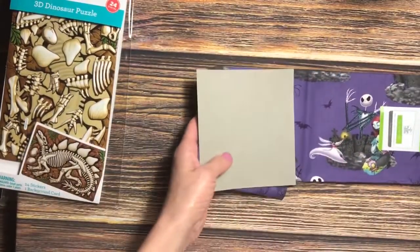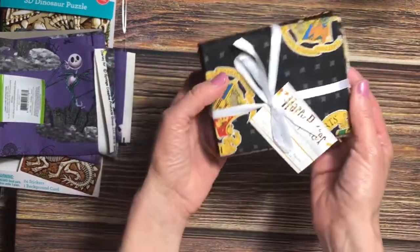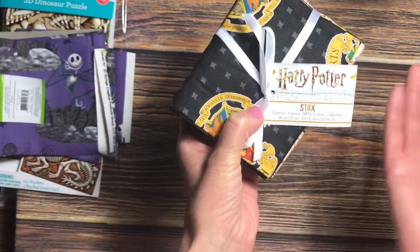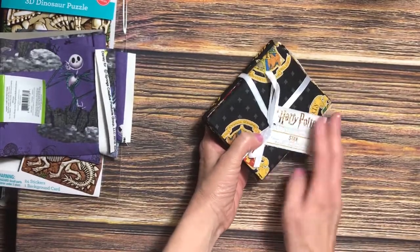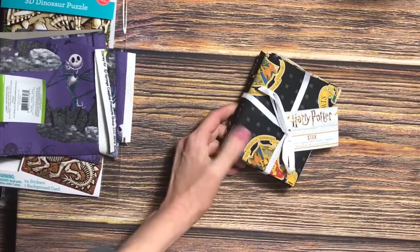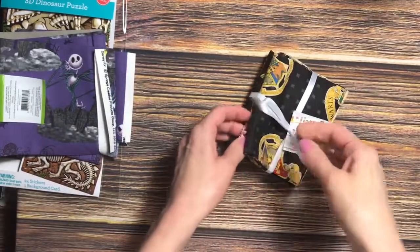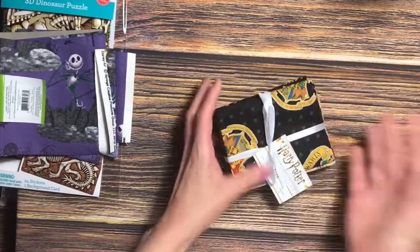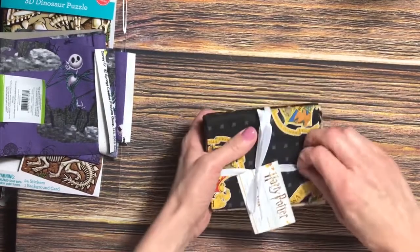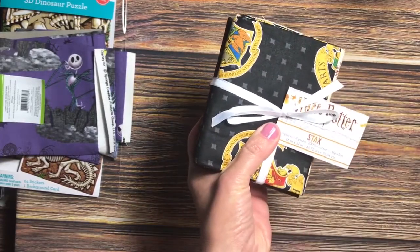And then the next fabric I found, I was salivating, and here it is. It's a whole Harry Potter stack. It's awesome. I know they sell this at Joann's, okay? But have you ever seen the prices? It's quite pricey. And so I didn't really want to buy a whole yard of one pattern because I was afraid, after a while, you might want something different. So this one has 5 in the stack. And these are fat quarters, and they're 18 inch by 21.